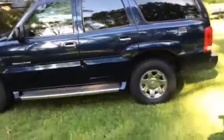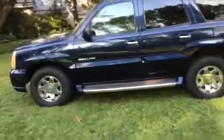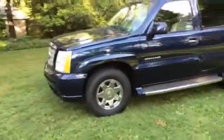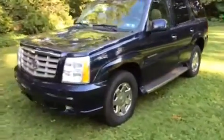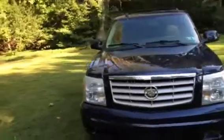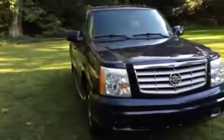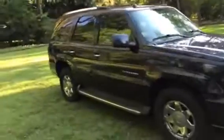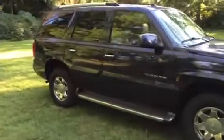We will also entertain a Harley-Davidson or classic car trade — if you're looking for a nice vehicle to trade yours for, give us a call. Otherwise, you can purchase it outright. Look at NADA and you'll see what these are going for with the mileage. Just give me a call. Thank you.